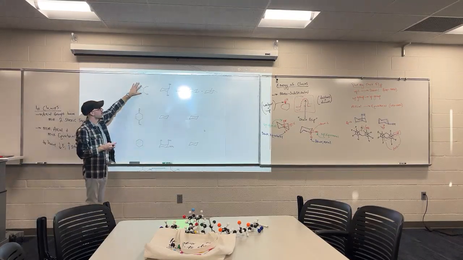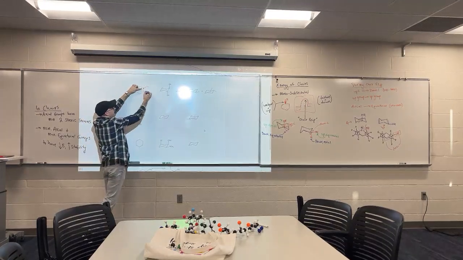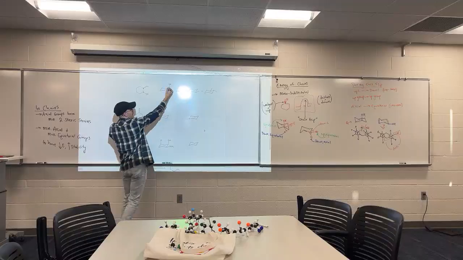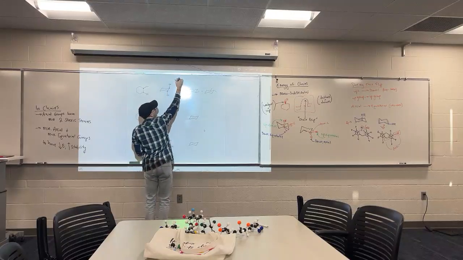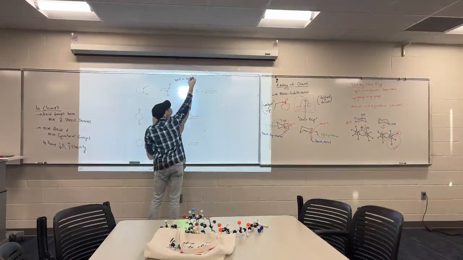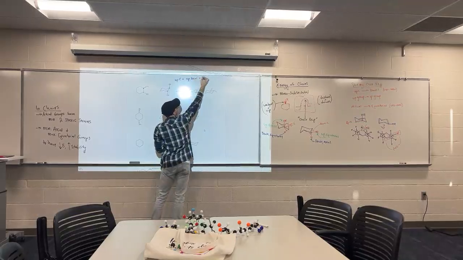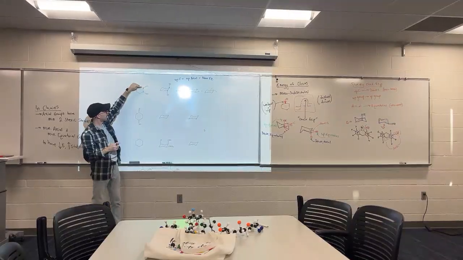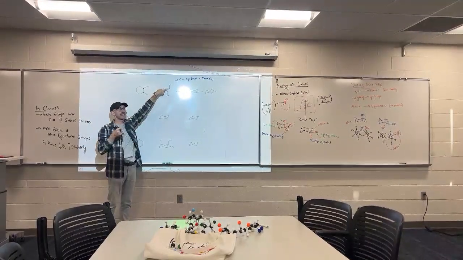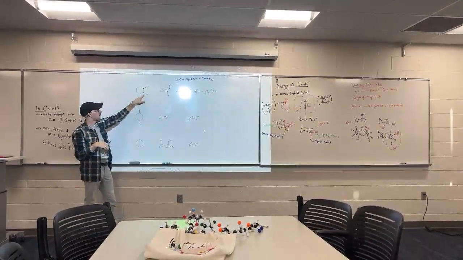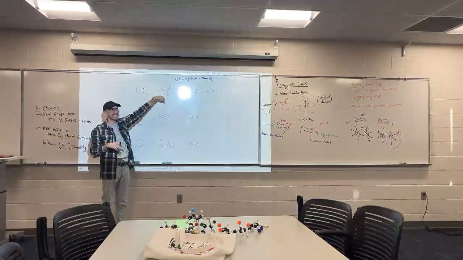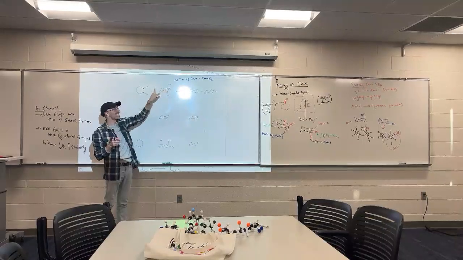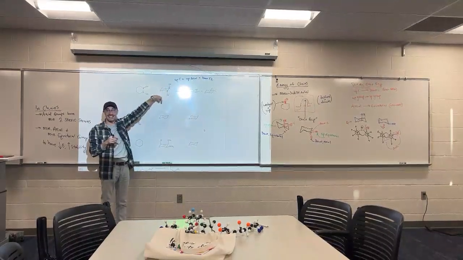Okay, so here, what we're showing is an up group and a down group. And we've picked them to start on an up carbon and a down carbon. So remember, up carbons have up axial and down equatorial. So my up group on an up carbon is up axial. My down group on a down carbon is, I said that wrong, didn't I? Thank you. Down axial. Down group on a down carbon, down axial.